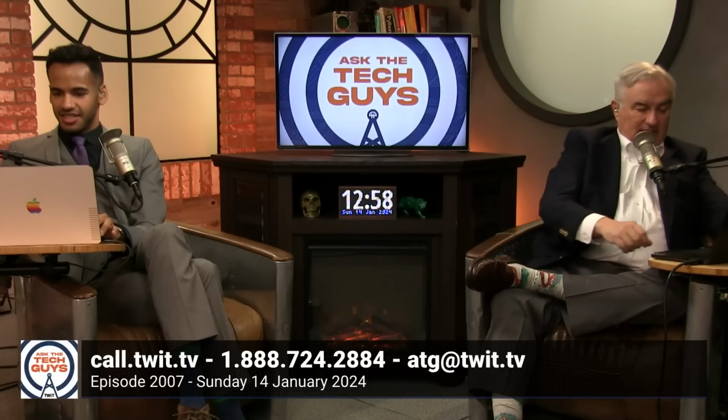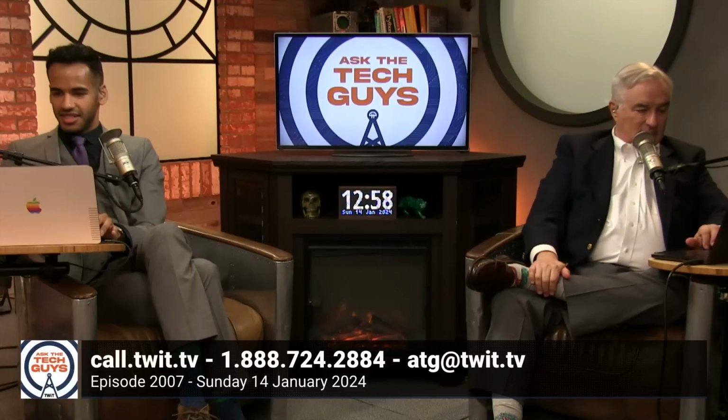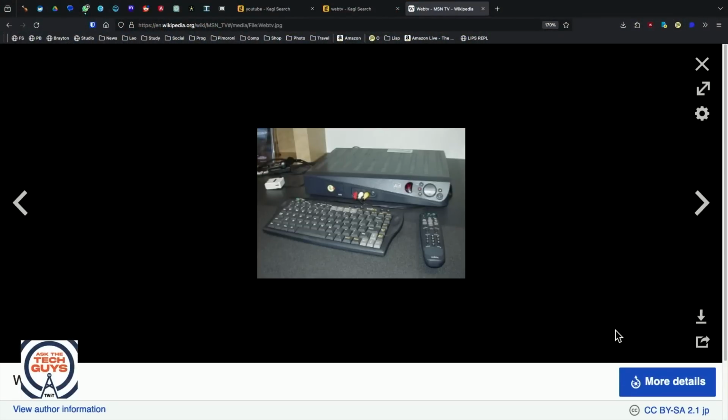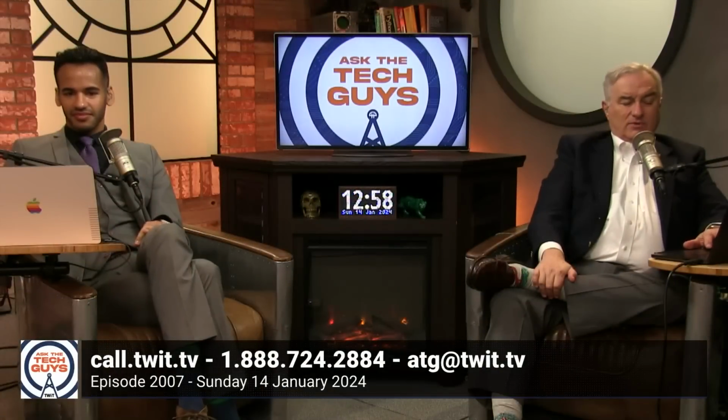It was a box, right? I don't remember much about it. I think I had a keyboard with it. I'll look it up to show you. This is what it looked like. It looks a little bit like a TiVo, and it had a keyboard and a remote. And the idea was, I don't even remember what it was tied to. There weren't any streaming channels. I think you had to have a cable subscription at home. Probably. At any rate, it was too early. Clearly now it would not be an unreasonable thing to do. Well, every TV's a web TV, really. Yeah, that's true.